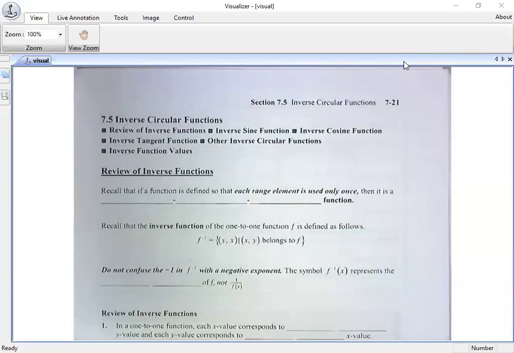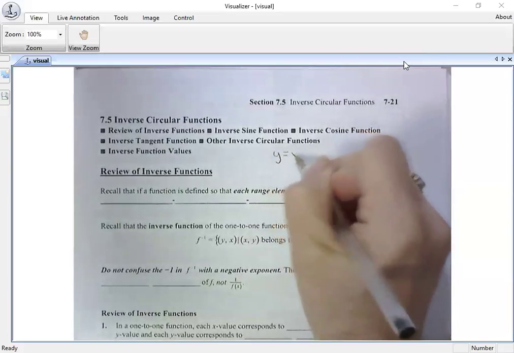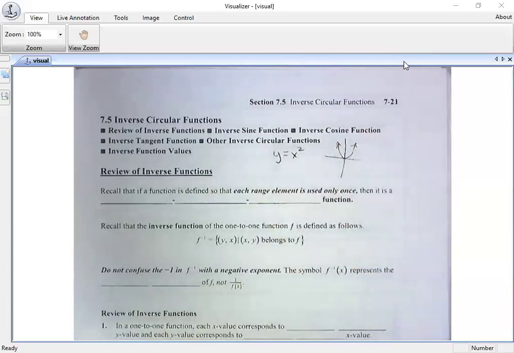Now, remind me, there's a rule on how I know if an equation is a function. Do you know what it is? It would have to pass a vertical line test. Basically, what that means is for each x, there's exactly one y. Now, we got a little bit of an issue if we're going to create inverses, because, for example, if I had, and let me just put a sketch on here, something like y equals x squared, which would look like this when I graph it, okay? And that's a function, agreed? Passes a vertical line test.